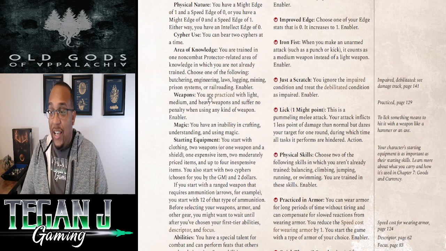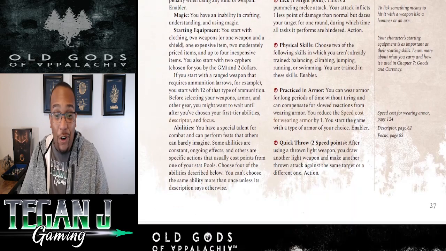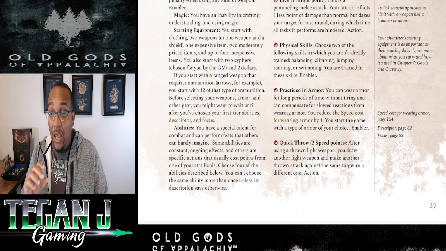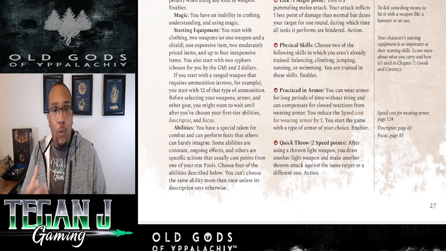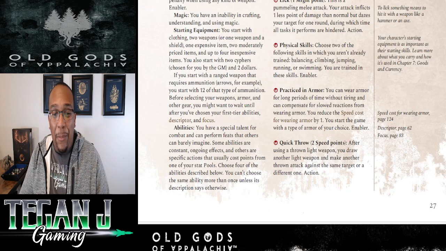And then with our protector, we get basically all weapons without any penalty there. We don't have any knowledge of magic. For our gear, we get 2 weapons. If you pick a ranged weapon, you get 12 ammo for the weapon. You also get to pick 1 expensive item, 2 moderate items, 4 inexpensives, as well as 2 ciphers. The 2 ciphers are chosen by the GM. We're not going to go into the ciphers today. We're going to do a special video that goes into what ciphers are and how to work them into the game, since they're very unique to the cipher system, and as it applies to Old Gods of Appalachia too. But for our guy, we're keeping it simple.